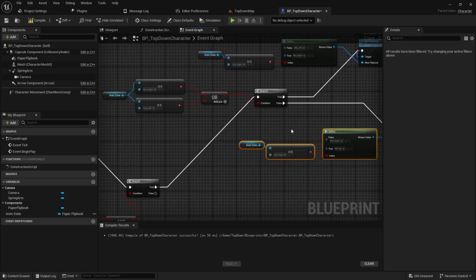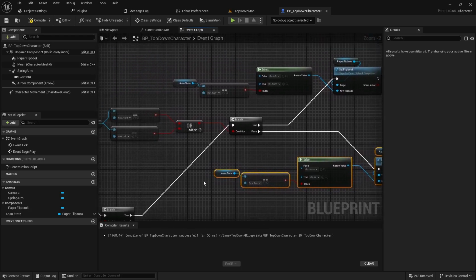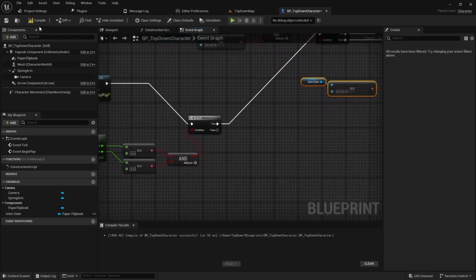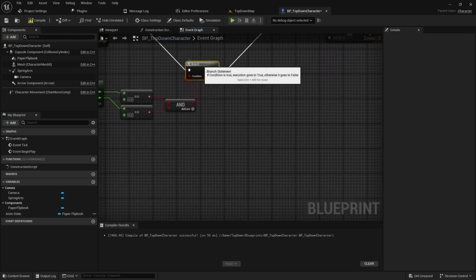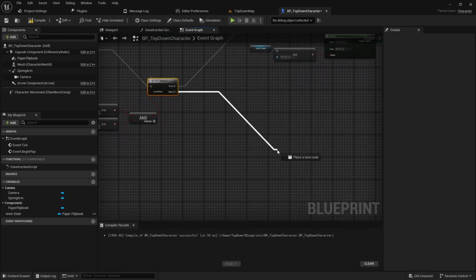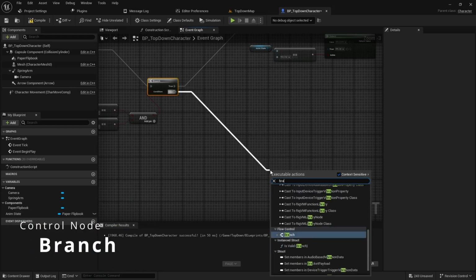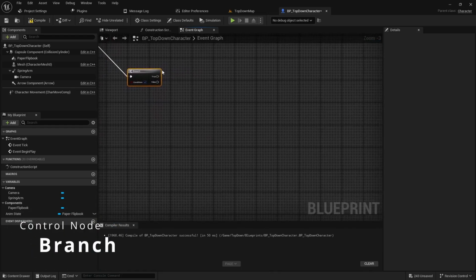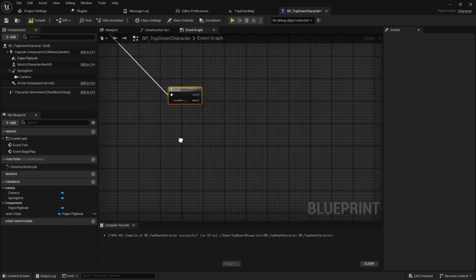And then that is pretty much good just for the idle states, actually. So we can now move into our movement states off our first false pin. So kind of the same thing. We're going to pull into a branch node, and then I'm going to move this way down here so it doesn't get in the way.